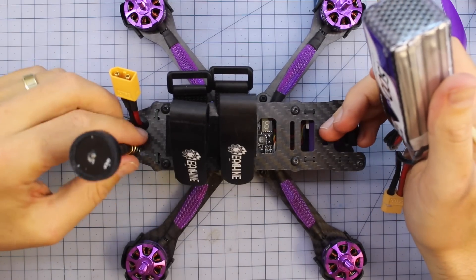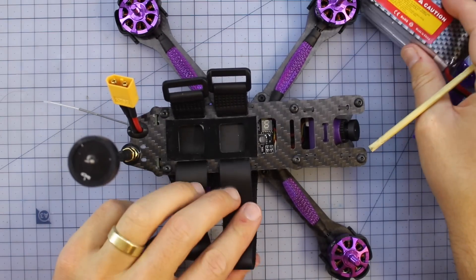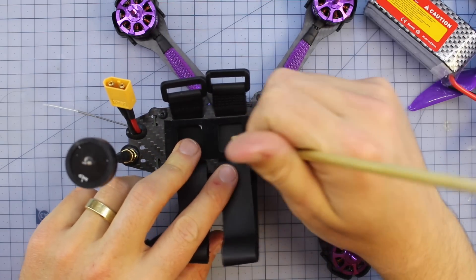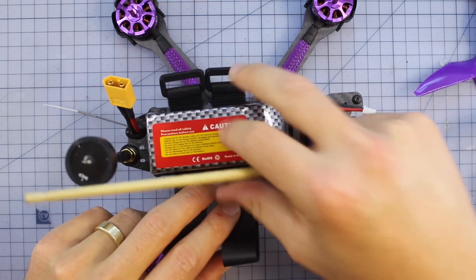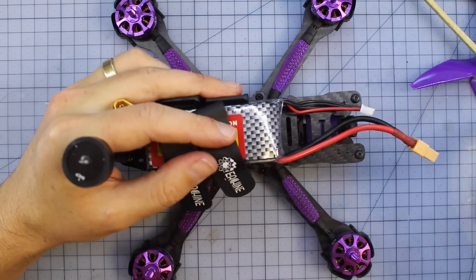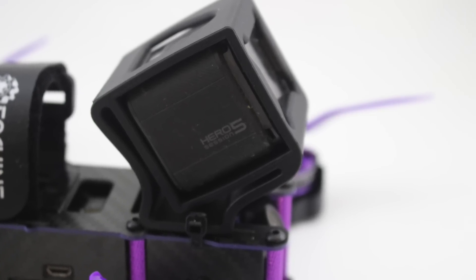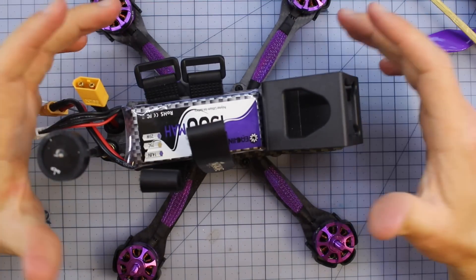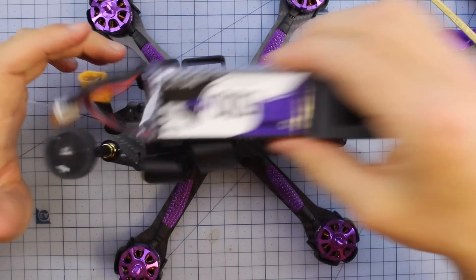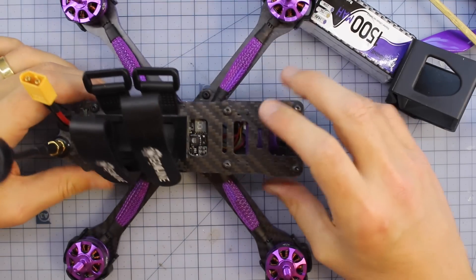With the OSD taken care of, there are really only a few more little features. We do get the Pagoda antenna — you put this on here. Here is your battery strap — you get two Velcro straps in this one. I might be moving some of these around because it does make it a little bit difficult to change the channel. You probably have to pull it apart or just move the strap to press one of those buttons. Then all you do is put your battery on here — that's not going to be sliding anywhere. I used to think, why is the battery strap so far back? But I really feel like the thinking is that it's so you can strap your GoPro mount to the front and put your battery on just like this. You're ready to rock and roll. You've also got some little marks on the side indicating what degrees to set your FPV camera at — a really nice touch.